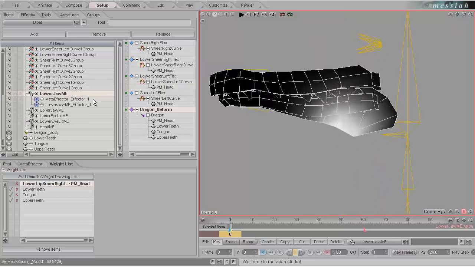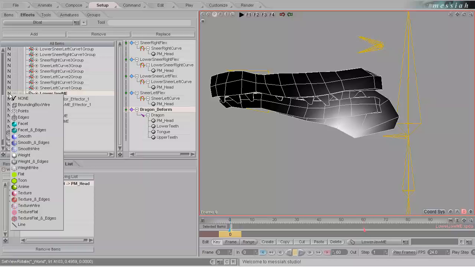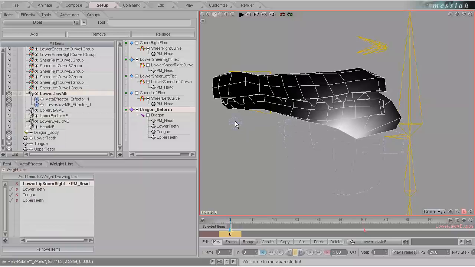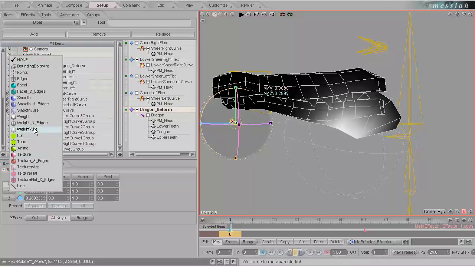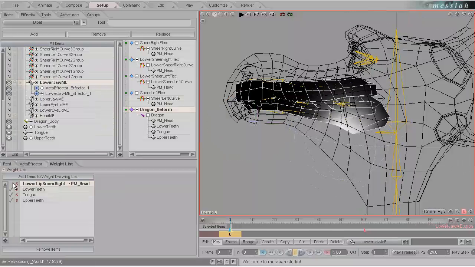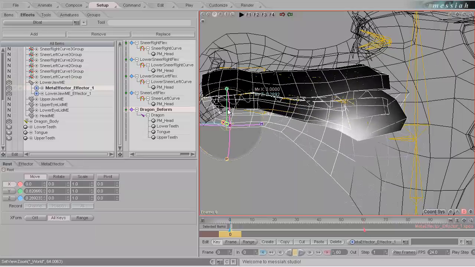Let's take a look at our lower jaw. The lower jaw needs to include the teeth fully, and they're not. So unhide, pull down the Control key, change these to edges so we can see the two meta effectors. We're not even getting the all-connected effector intersecting any parts of the lower jaw or the tongue, so we need to change that. I'm going to turn on the head and just make sure the head is weight and wire so we can see through them, and pick the jaw and check to make sure that the head is also a current draw mode. So we need to intersect the lower teeth and the tongue.